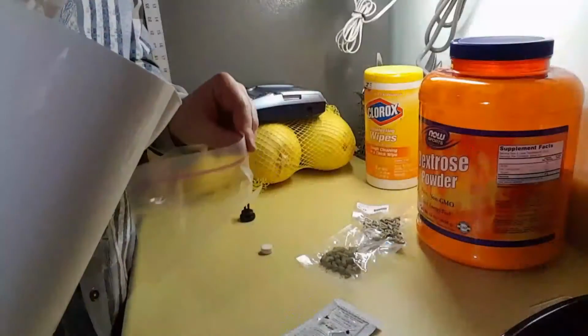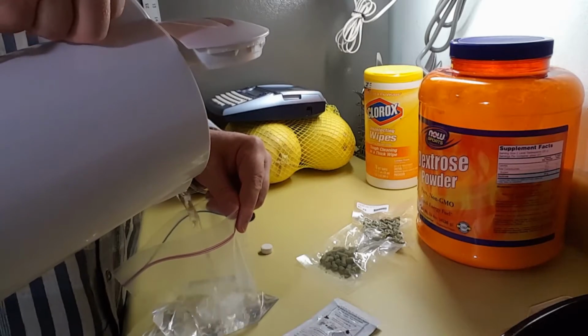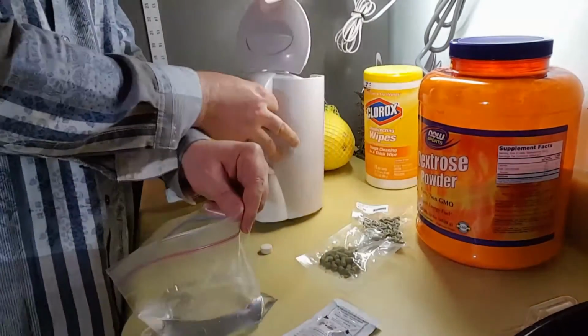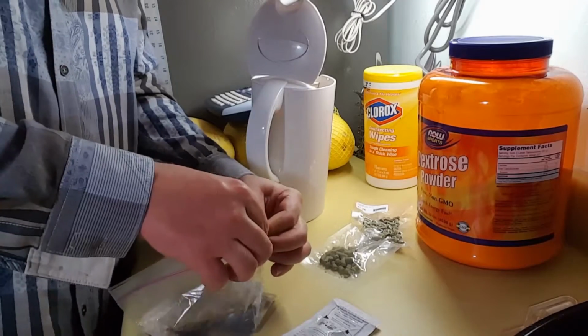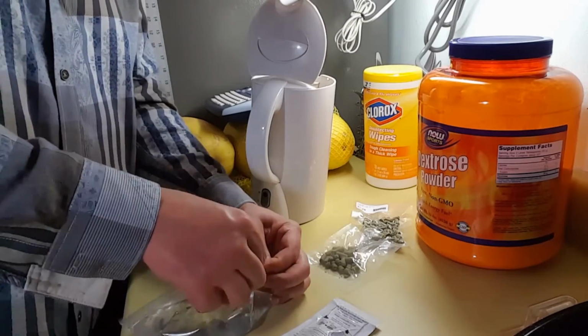This is some water that's been previously boiled. I just pulled this little baggie out of the Ziploc container with all the baggies in it. And now I'm going to seal it closed. Not much air in there.